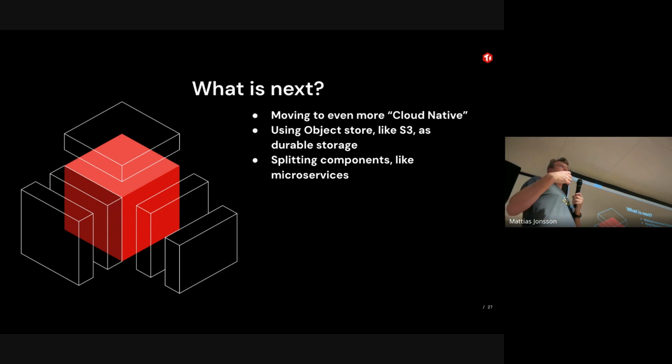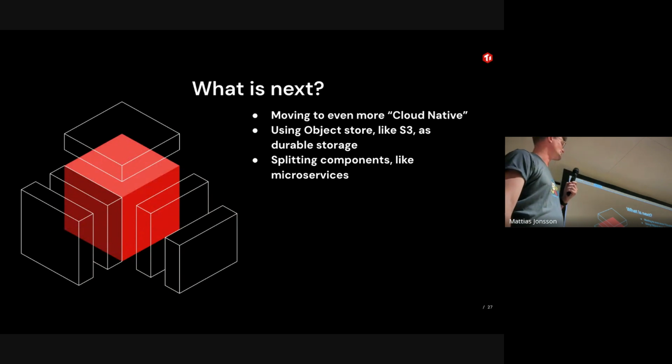So instead of sharing data between the nodes, it goes through an object store. Especially in the cloud, S3, Amazon's object store, has very good bandwidth, which makes it efficient and cost efficient. And it's extremely durable as well.